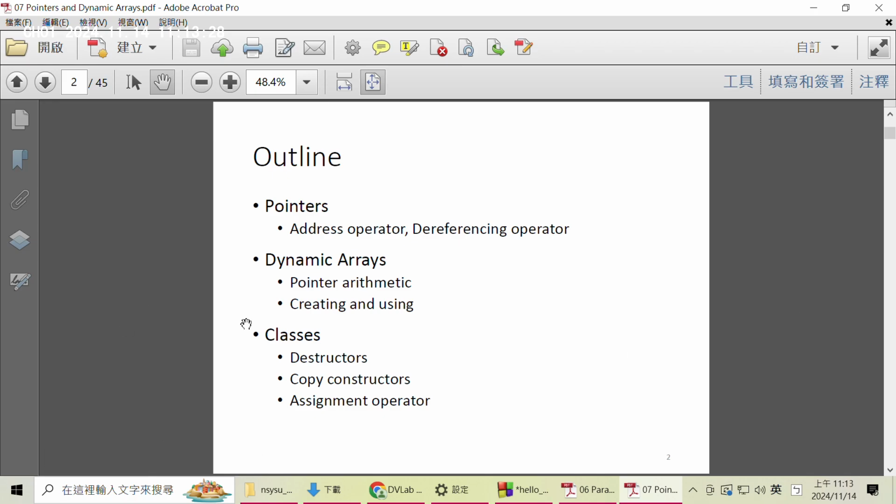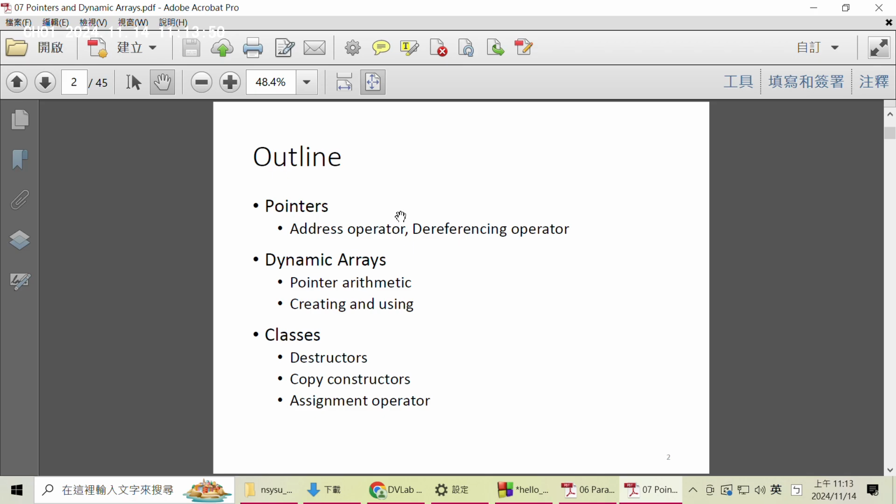So this chapter has 3 parts. Pointers are widely used in the C programming language, because in C, if you want to use the call by reference mechanism, then you need to use pointers.